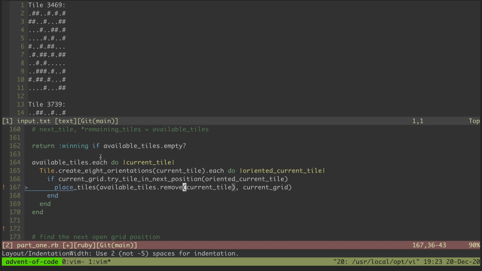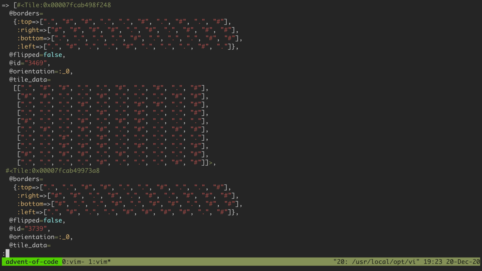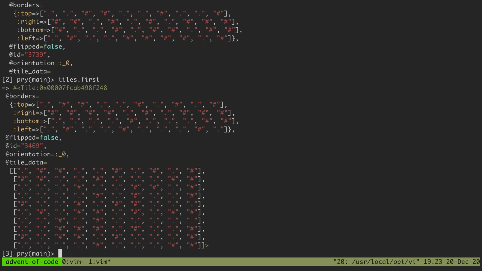And so if one of those matches, then the thing we'll remove from available tiles is the current tile, which is going to have an object ID that matches what's in available tiles. If I pry in here again, say tiles.first, it's 3469. Okay, so if I say tiles dot, it's not remove, it's delete.